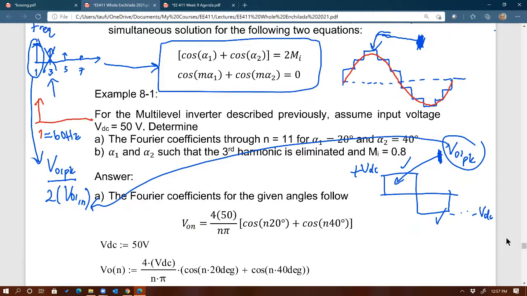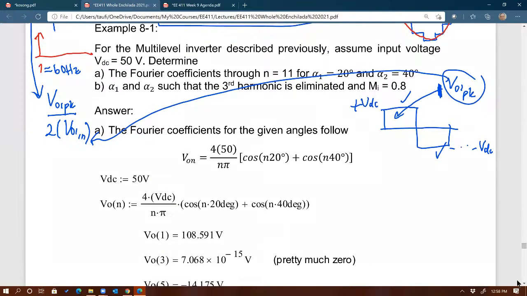Oh, right. It just can't supply more than it's given. Right, exactly, without a converter that steps it up. Exactly, unless you step up the input. If you don't have anything else in between, you don't have a boost converter between the input and the inverter, or you don't have a transformer after the output, then the modulation index should not go beyond 1. That makes sense. Okay, very good.